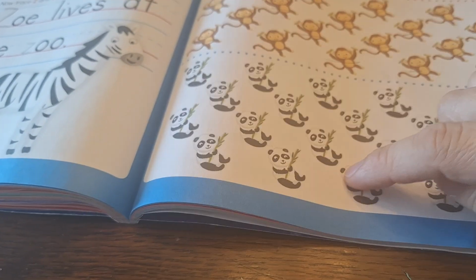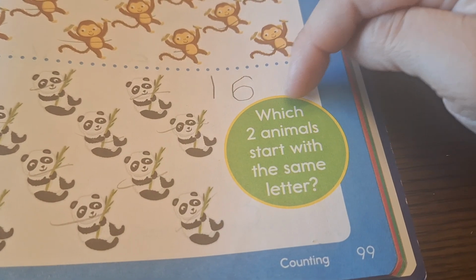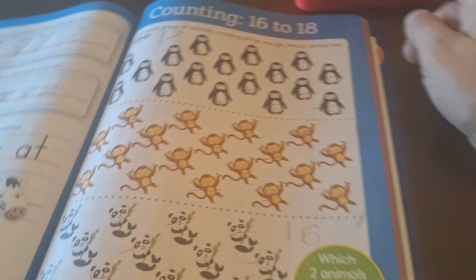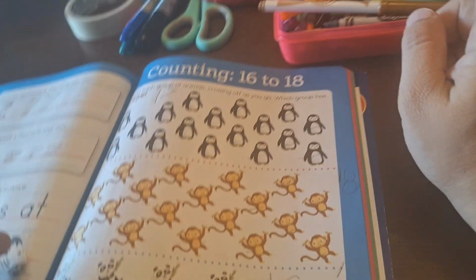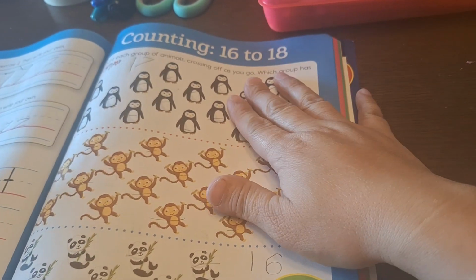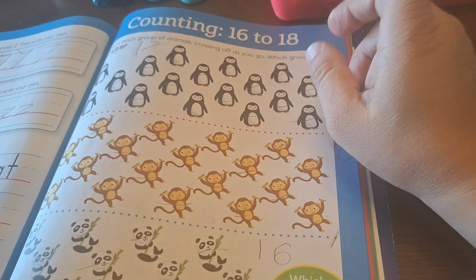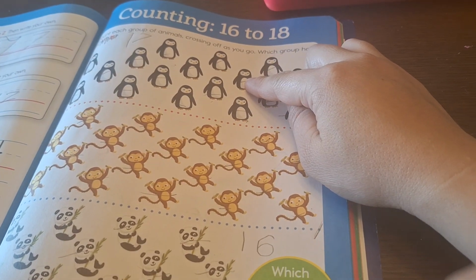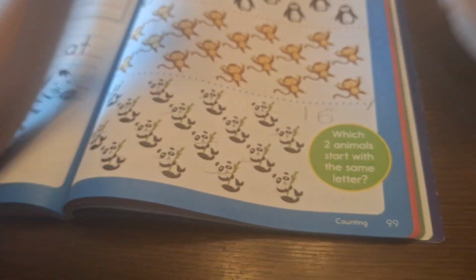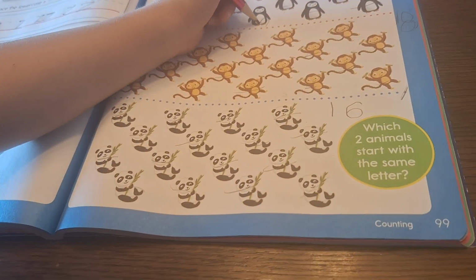Okay, now let's count this. And this question: which two animals start with the same letter? Okay, listen, Sophia. You're going to tell me which ones start with the same letter. Panda, monkey. Oh, I said panda. Sorry, guys. Penguin. I don't know what I'm thinking. Okay, penguin, monkey, panda. Which ones? Panda and penguin.